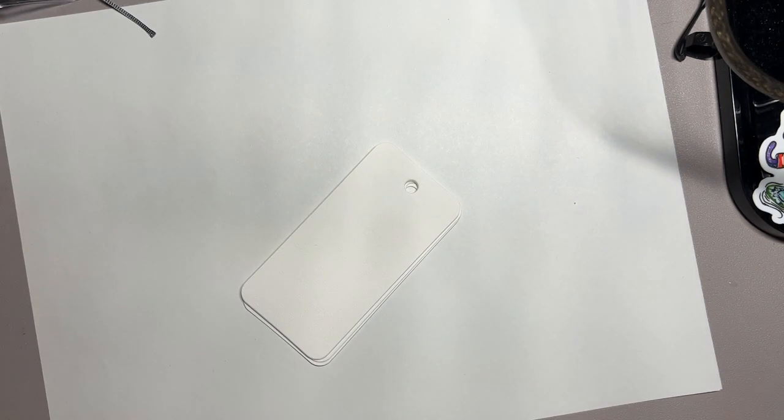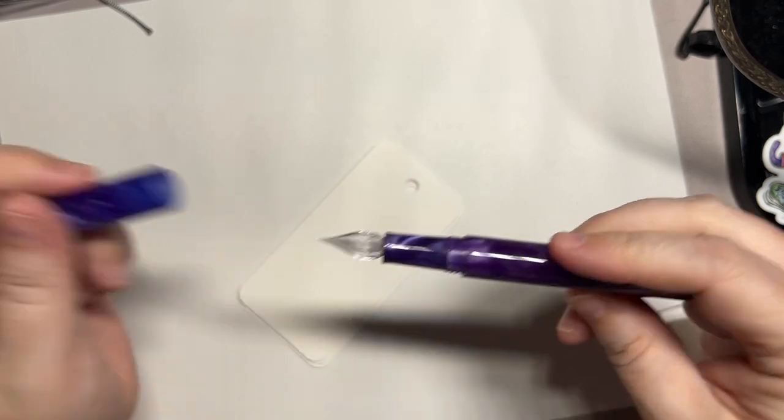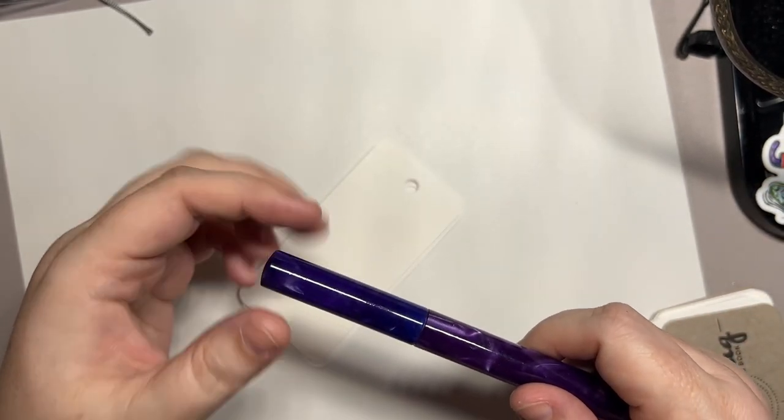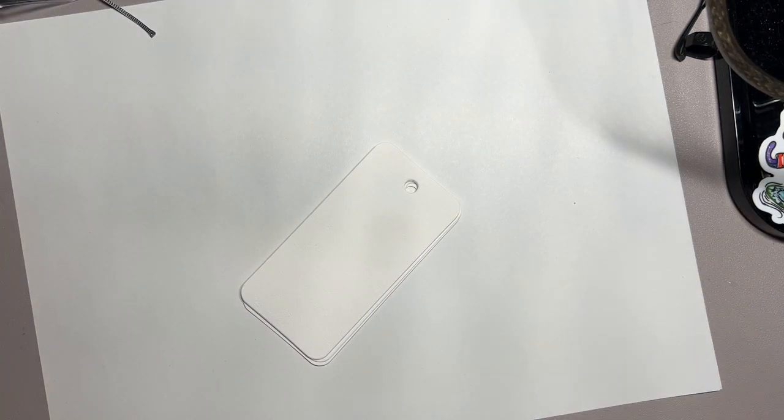I have Pearl in the background. I have my Moonman and a 6 glass dip pen. I don't really like the way the other pen that I have works, the one that I just got, so I'm going to go back to the tried and true. I need to play with the other one a little bit. Pearl, for the love of God! I don't know if I need to mess with it. It's not chipped, it's just really fine. I don't like the way it writes.